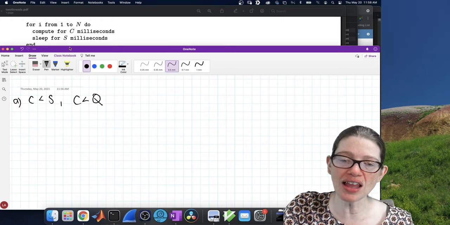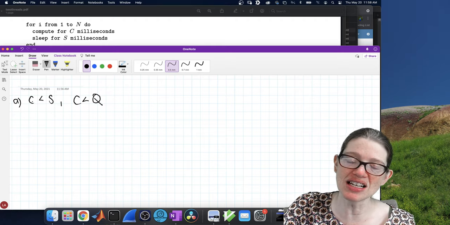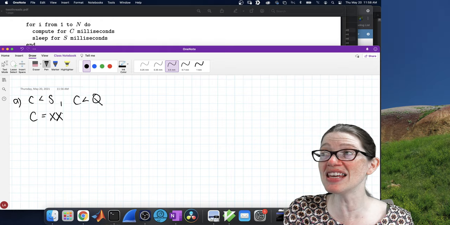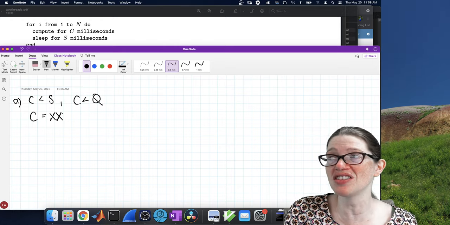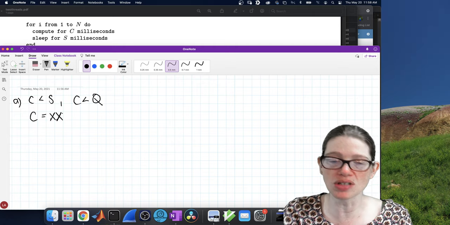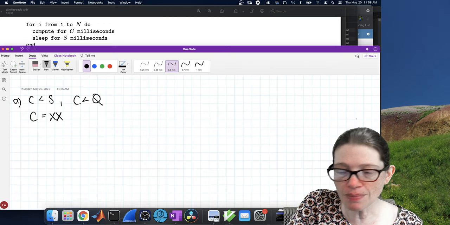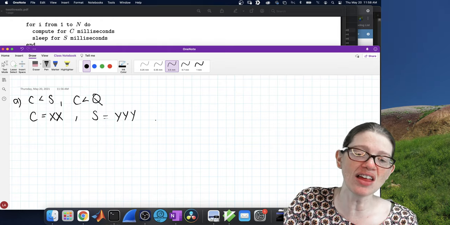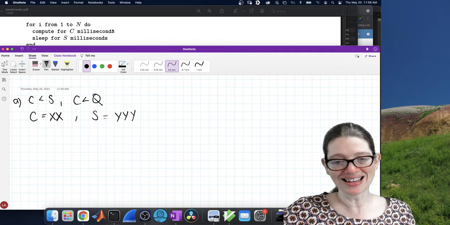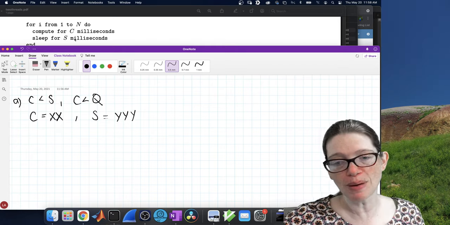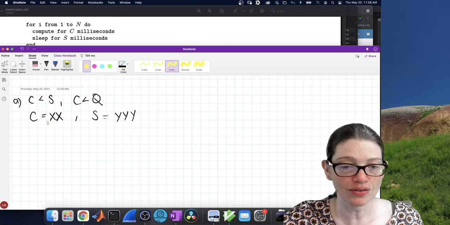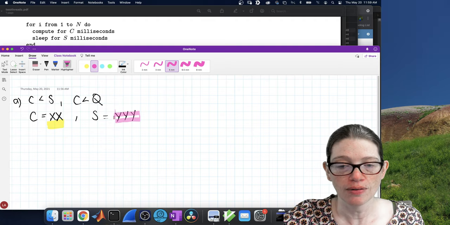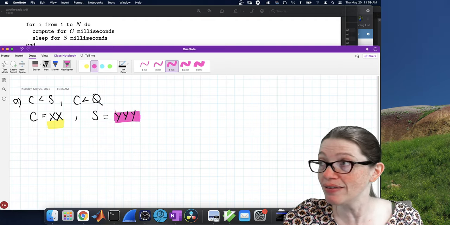What I like to do is, instead of drawing boxes, I like to represent each of these things by letters. So I'm going to let C be equal to two X's. It's not that C is equal to two. It's just that I want to use two characters X to represent the box of size compute. And then I'm going to let S be represented by three Y's. I could technically do grid coloring, since I have grids here. That's just going to make sure that we are using more space for the sleep than the compute. So we could do yellow highlighting for our two X's, and then pink for the three Y's. However you want to draw it, that's how you draw it.